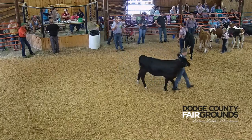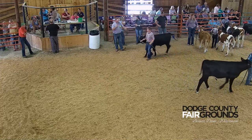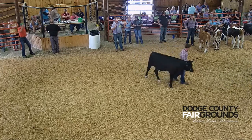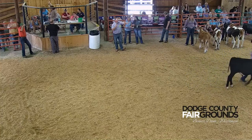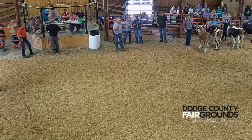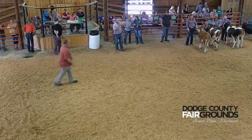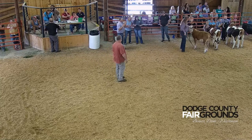Next two coming in, I actually thought this might be my top pair here. They look very similar. They might be almost twins, but the calf that comes out next just has a little bit more shape to him. He's got a little bit more presence out in the ring. He's a little bit more mobile than the calf that comes out in fourth. Calf in fourth, you like that front end in him. I like that extension. I'd just like to widen him up a little bit in that pin set, to come up a little bit more.